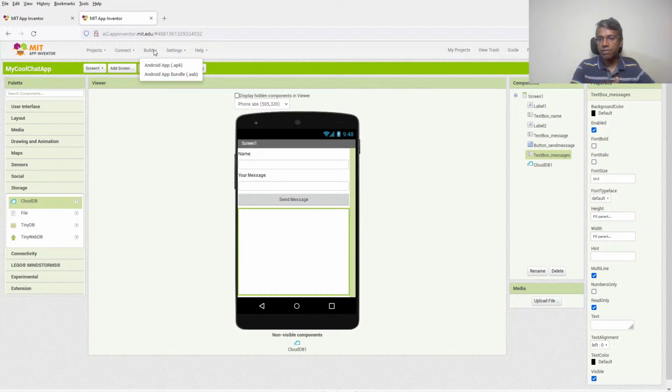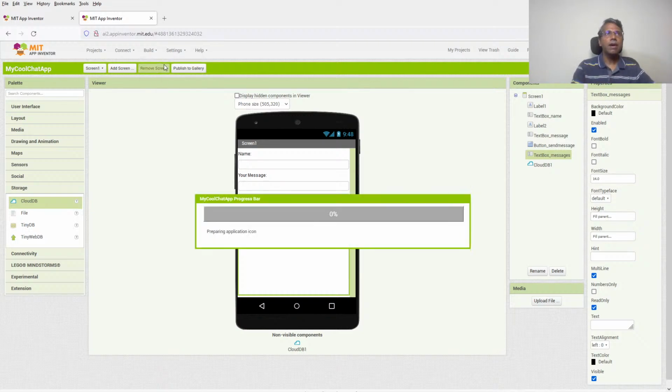It's much more optimized, and they recommend using AAB instead of APK. We are very familiar with APK. Right now both are supported. AAB is the new way, and APK is still the old way, but it will continue to work.